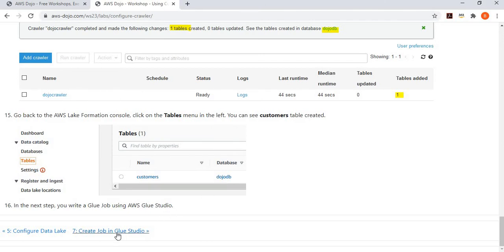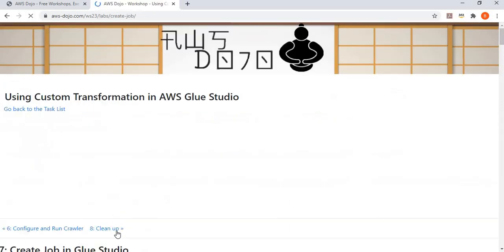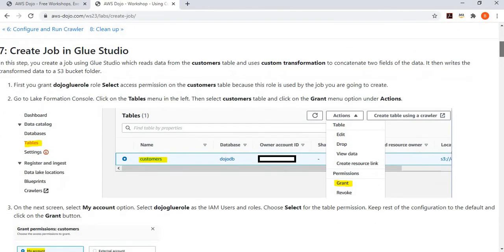Now we create the job in Glue Studio, and in order to do so, we go to the Glue console. In fact, before we do that, the job we are going to write will read data from the customers table, do a custom transformation, and then write to an S3 bucket. That means this Dojo Glue role, the role you created for this job, needs to have select permission on your customers table.